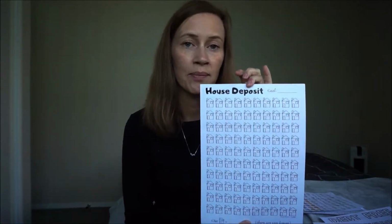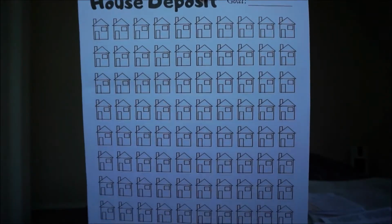And then this is the one, the house deposit, which we will be trying to save for as soon as possible. We've only just got jobs in New Zealand, so we've not been paid yet, but each month I would like to think that we're going to be putting money to our house deposit. Again, this has got 100 items on it, so there's 100 houses, as you can see. So that's how I've been designing them, creating them and using them. I think that having something visual on your notice board is really great for going towards your goals, keeping on track and hitting that progress level as you go.